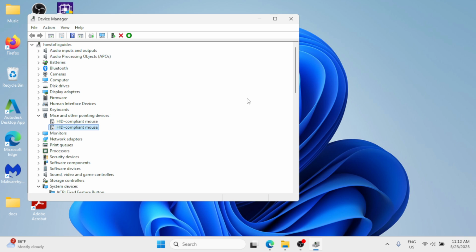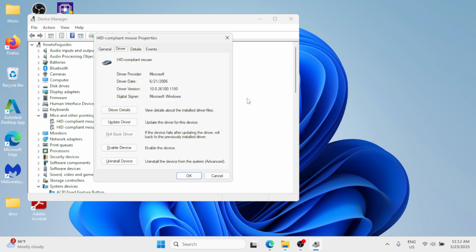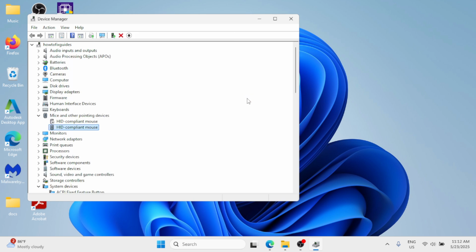So you just have to hit enter and then tab key, and then tab key again, hit enter. Okay, and then tab key again. Okay, hit enter. And then do it for the second one.